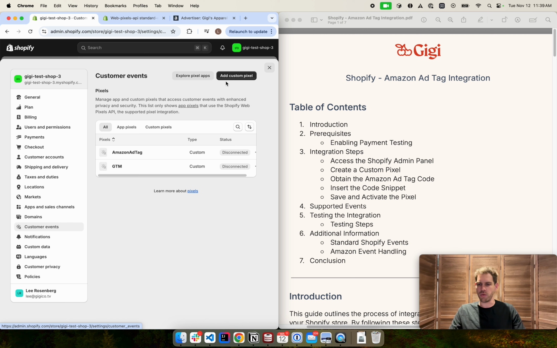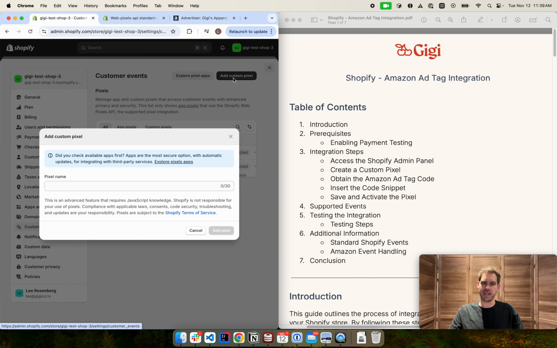Previously, you would need to go into the liquid theme file for your site, find the specific buttons and everything, and register your custom code over there. But they disabled it for the checkout because it wasn't as secure as adding a custom pixel. So right now, this is the way to do it.